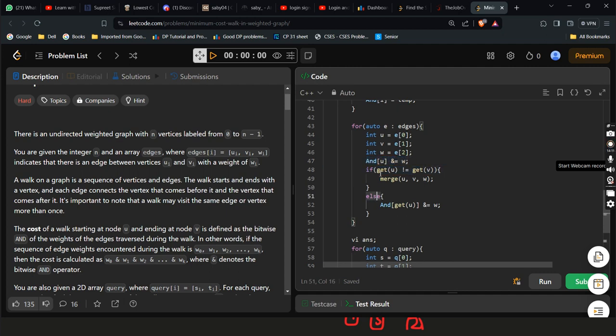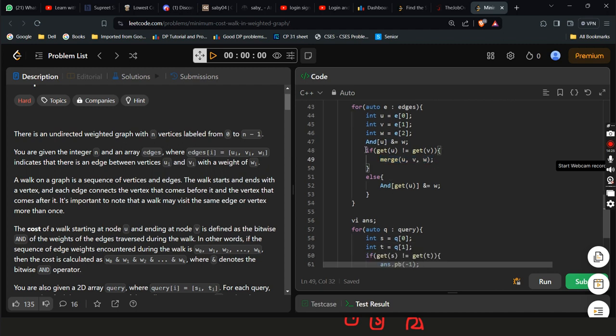It is not necessary, but I have to update this AND value of the node for every case. Okay, so if these are not belonging to the same component, I have to merge them because there is an edge between U and V. What I have done here is just merging these elements U and V. And else, if these are part of the same component, then also I have to update the AND value of the leader of this component.